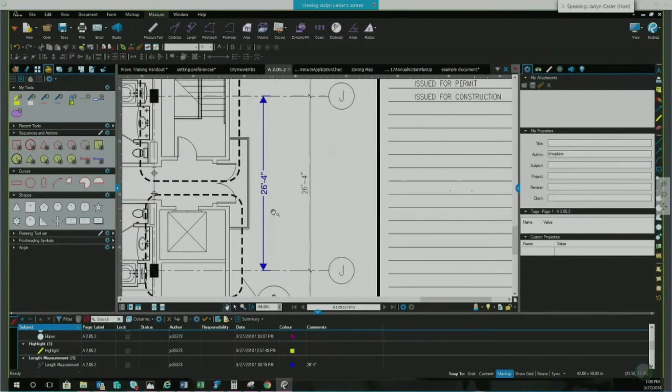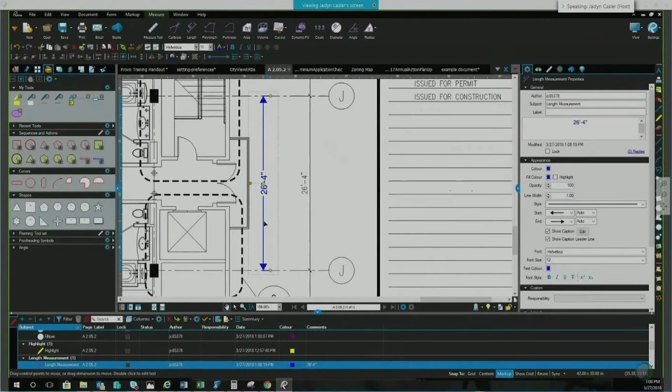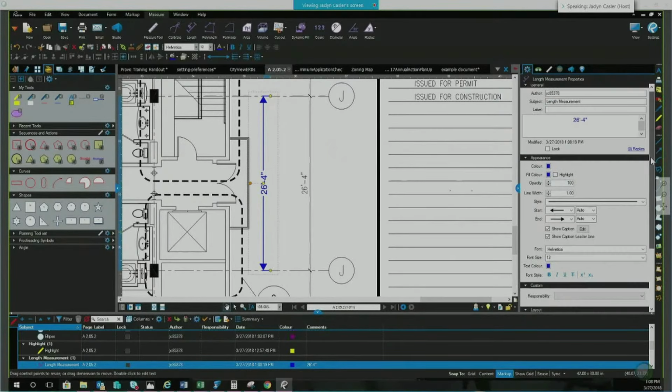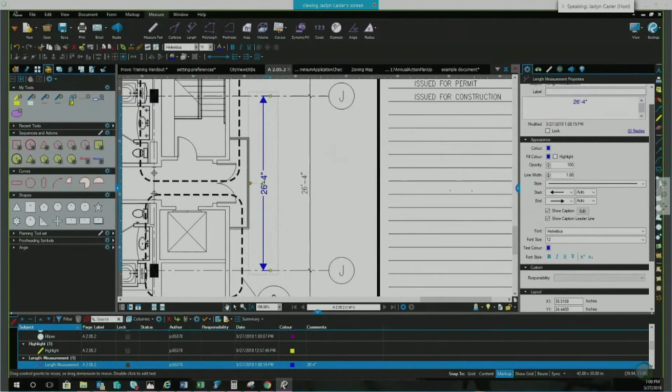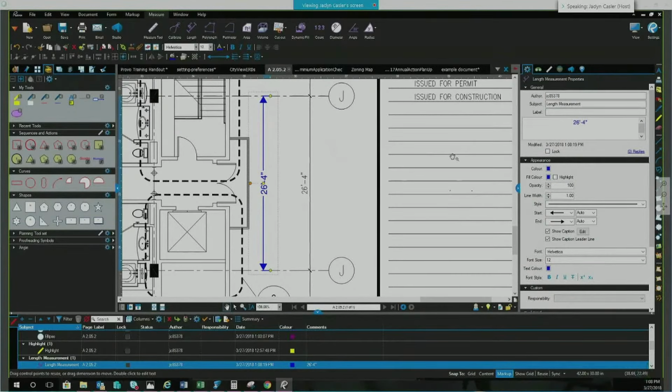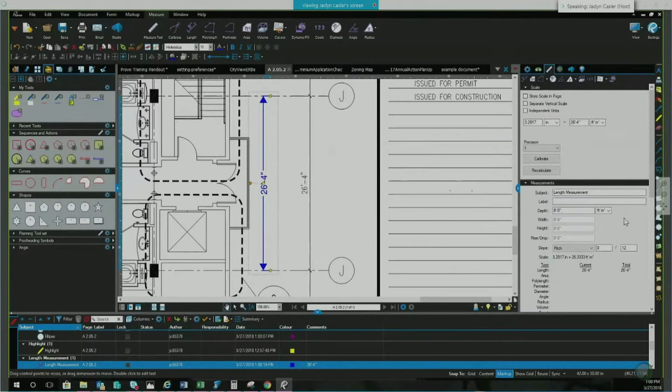And then something else that I noticed with these measurement markups is that you actually have a couple of options. Whereas with my measurement markup here, it left it in blue for me, if from the markup you look at your options, you have the ability to control them as well.